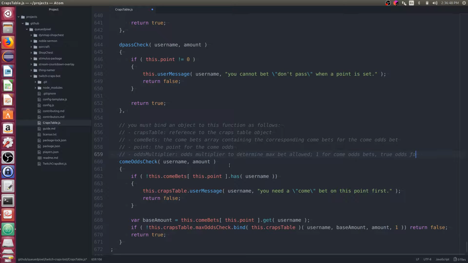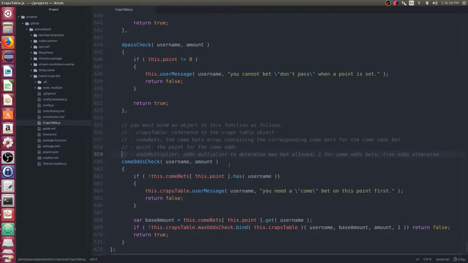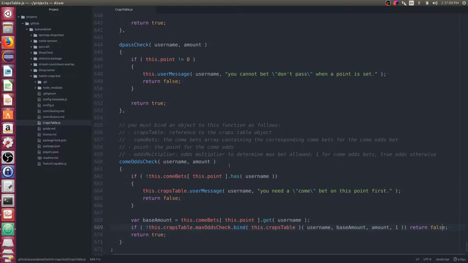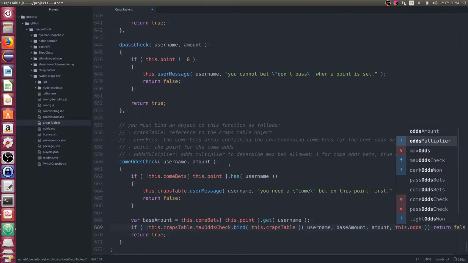True odds for don't come. Yeah, we'll just say otherwise because we don't have room. Then we need this dot odds multiplier.